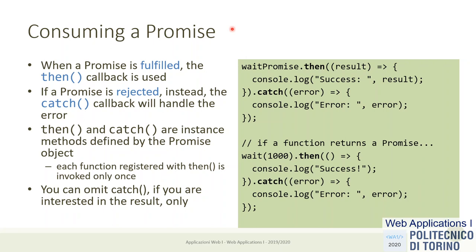Consuming a promise, so it's the second half, we are creating that, and we can consume that, and the promise is a promise object. And every promise has two different methods, then and catch. The two main methods are then and catch. Then specifies the callbacks to be called when the promise is fulfilled. Catch specifies the callback to be called when the promise is not fulfilled, so it generates some sort of errors. Catch is optional.